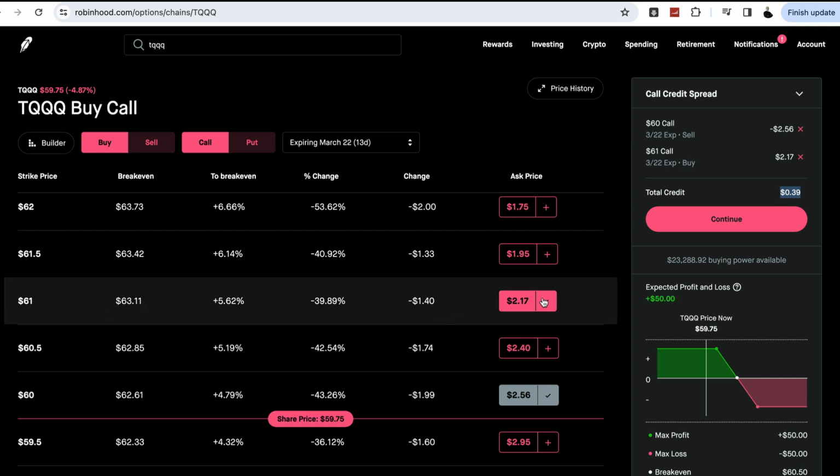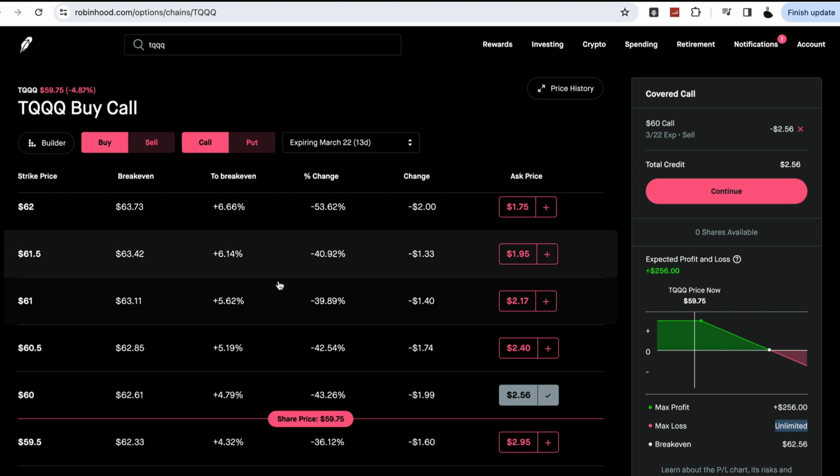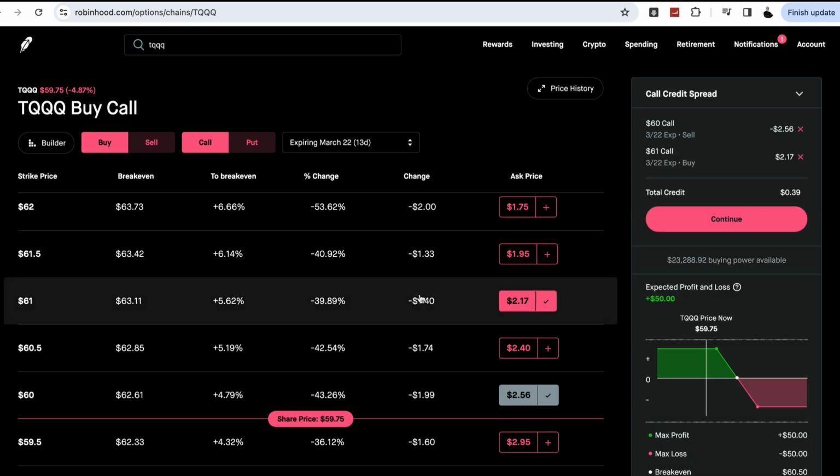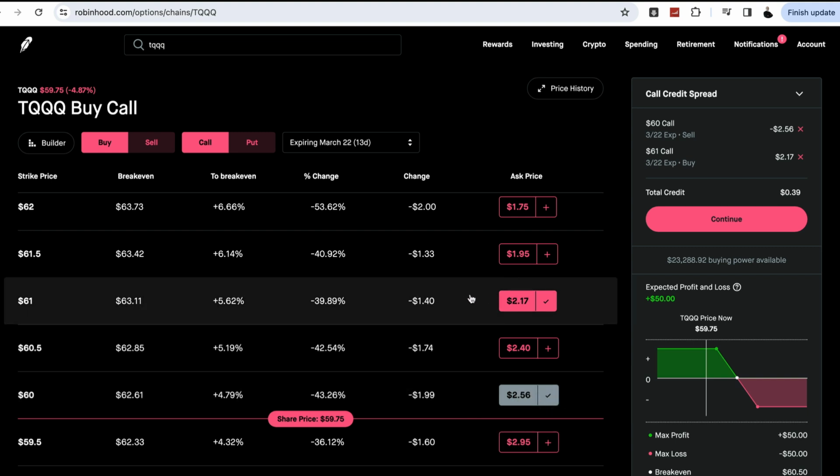Now, if I didn't have this long position, then I would collect a higher premium. I'd get the full $256, but then my risk goes way up to an unlimited amount here. So if the stock went way up past 62.56, then I'd be at risk for more loss than I would if I had bought this call at 61. So that's kind of the benefit of doing a call credit spread, is that you limit your risk, but you also limit your reward. So what you're doing is taking some of this $2.56 and you're paying for protection here.